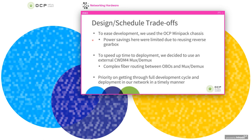We have basically the same electrical link between the ASIC and the pluggable module that we have in the regular Minipack. So a lot of the power savings that you are promised with onboard optics is by reducing the power on that electrical link. In this case, we're using the same electrical link to speed up the time to deployment and to increase the amount of learnings we can get in this first generation.